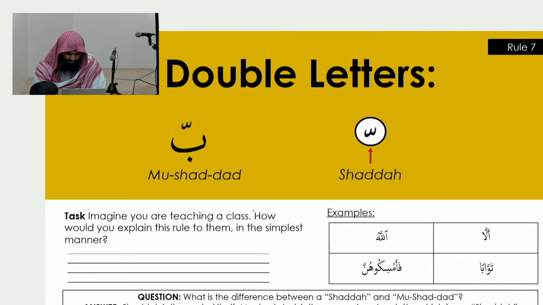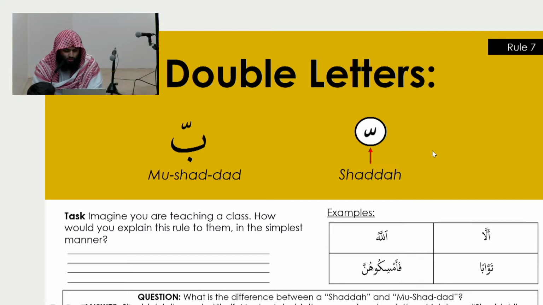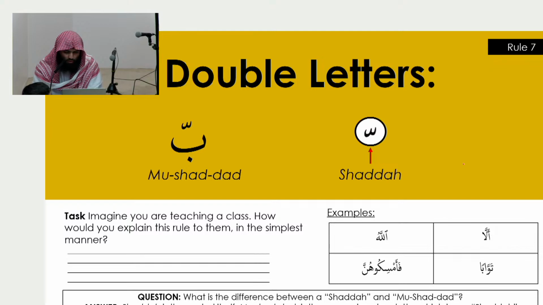Dal. Right, we got a shadda. Shadda is known as a double letter. Now, why does it mean double letter? I'll have to explain the origin of what shadda is. If we take Surah Fatiha, Alhamdulillahi, what's after that? Rabbil. So you have Ra, and then you have a Ba.